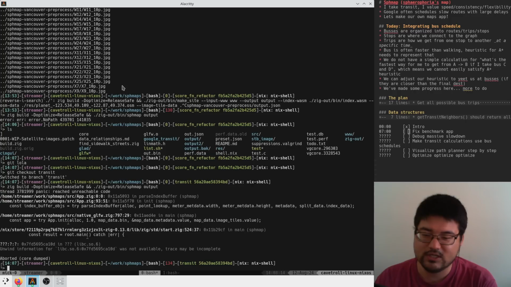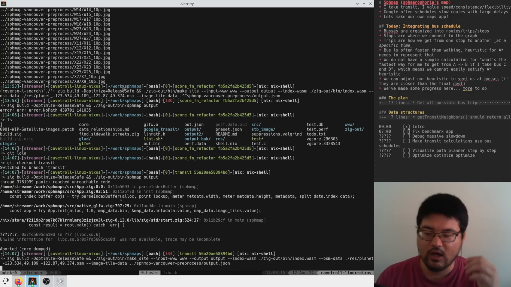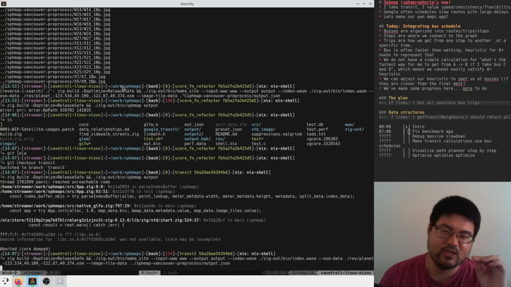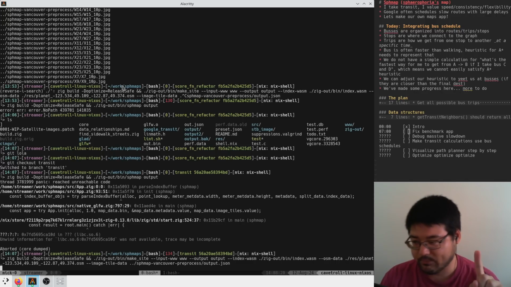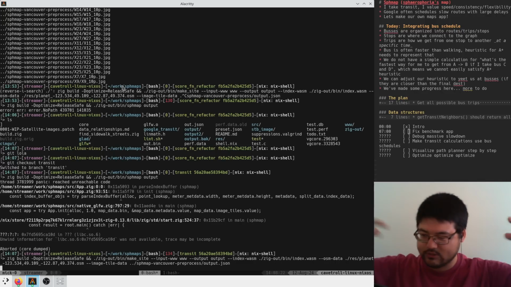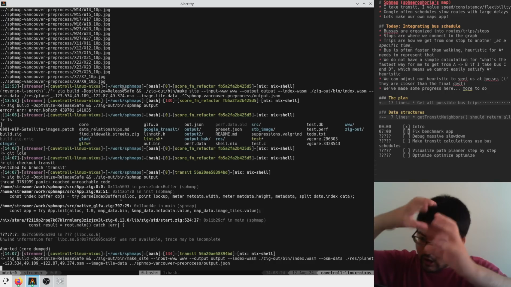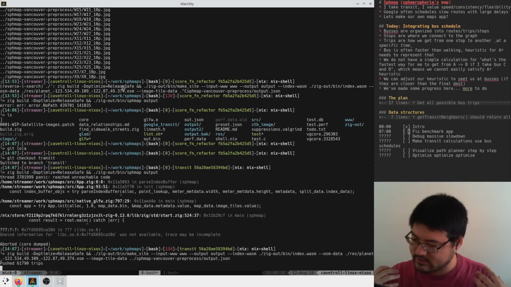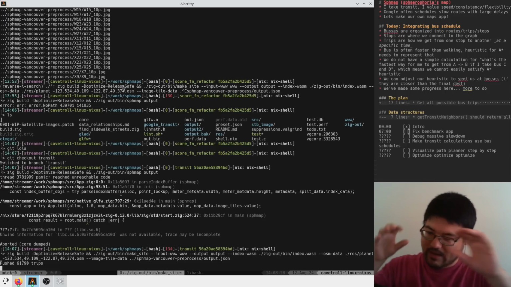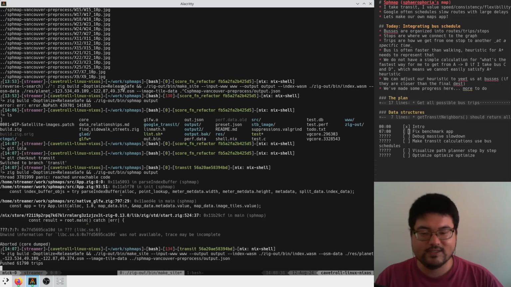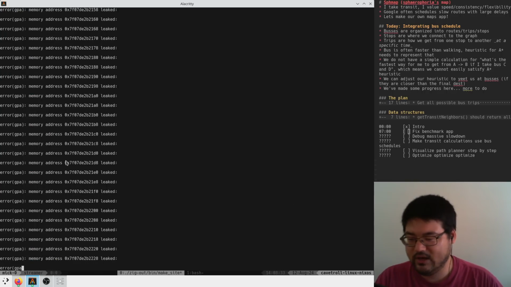Okay, so he's mad because we have to regenerate the site. The workflow of the app is that we have two components. We have this pre-processing step where we take all of these data sources and shove them into one blob that we can process on our side. And if our blob doesn't map to the blob that we expect, then he gets angry. So we just have to do that real quick.